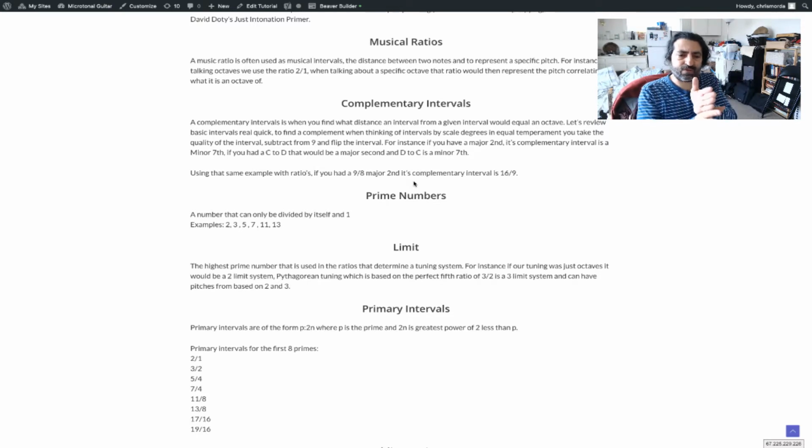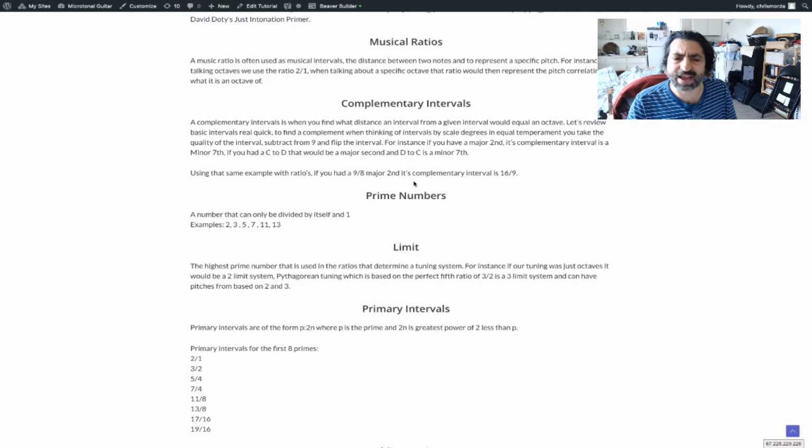Whenever you want to figure out the opposite interval, you subtract your lower interval from 9, and whatever the opposite of that is, that's your reciprocal or your complementary. So for instance, a major second, right? We take 9 minus 2 is 7, minor 7, that would be our reciprocal, right? Major third, reciprocal would be minor 6, okay?